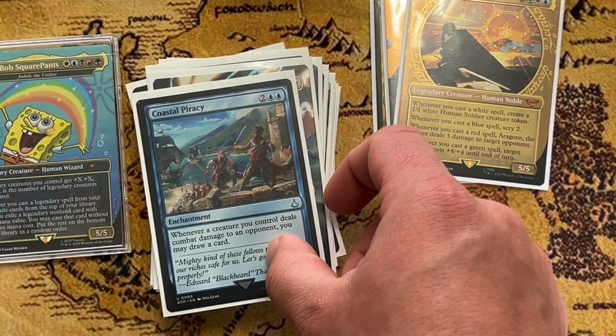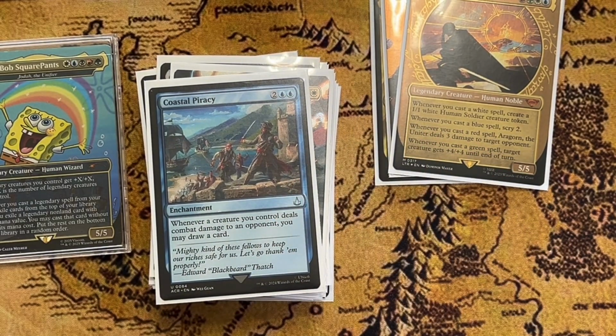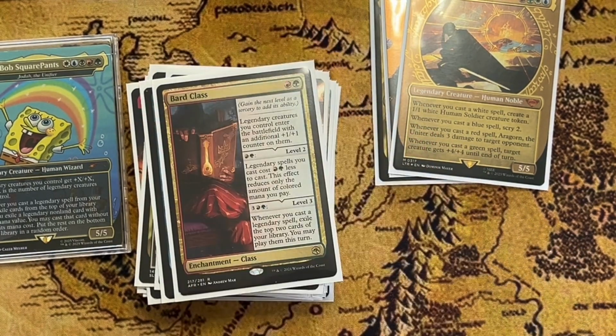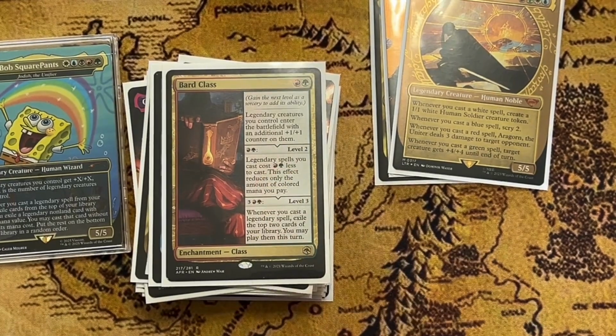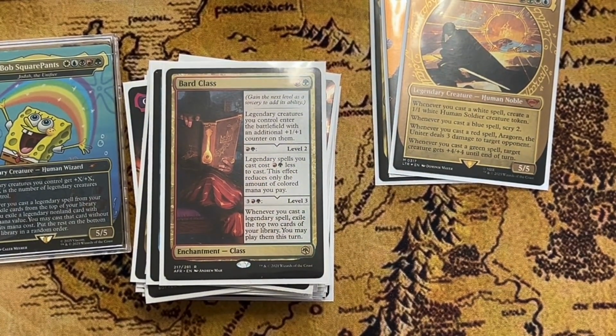Next, we have another piece of card draw. It's Coastal Piracy. Whenever a creature you control deals combat damage to an opponent, you may draw a card, and that is Assassin's Creed. Next, we have another D&D card. It's Bard class. Legendaries enter with an additional 1/1 counter on them. Then we can upgrade them and make the legendary spells easier to cast. And then finally, you can upgrade them again to kind of give you some impulse draw there.